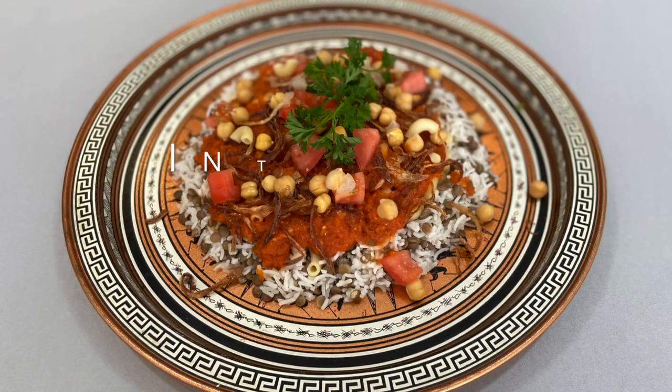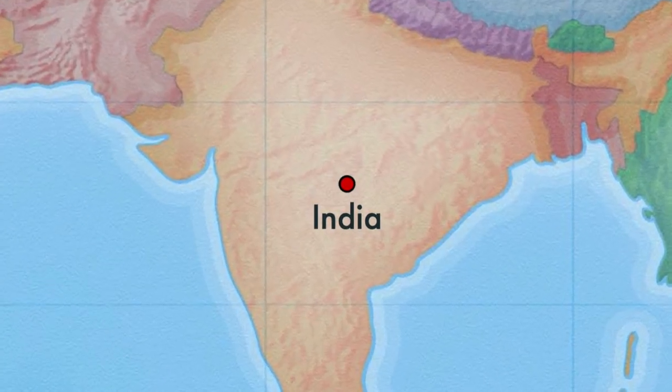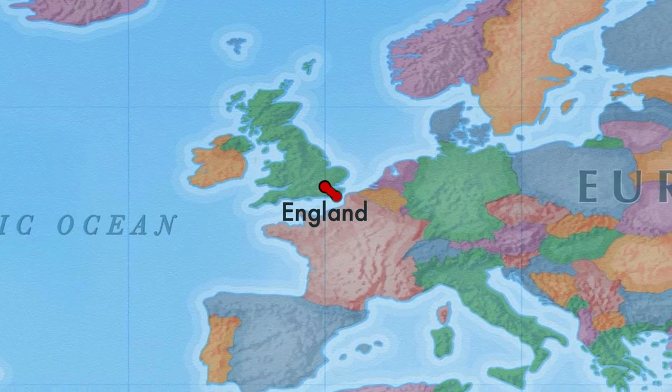Let's get started. We've never cooked a lot of Egyptian food before, so this was always going to be an exciting one. Koshari, from what I understand, probably originated somewhere in India and is based on the Indian dish khichdi. It was brought to Egypt by the British and also has influences of Italian food — kind of like a pasta sauce that tops this rice and lentil dish. I cannot wait to try and make some.